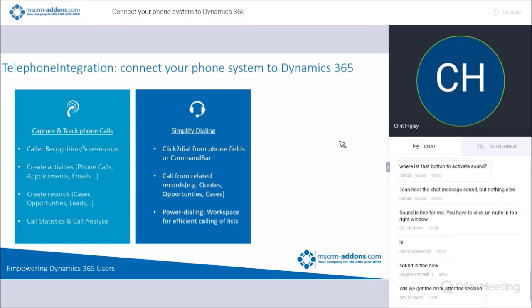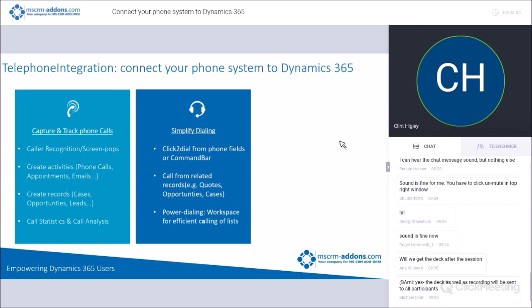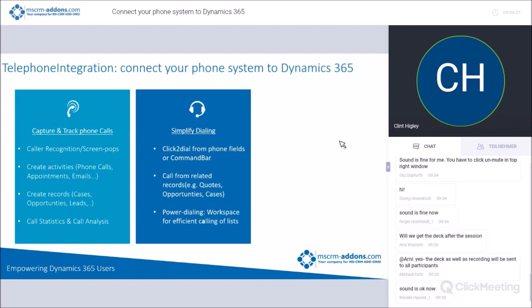So being able to click the dial button from the case and have it pop up with the people that are related to that case, and then select the number that I want to call from there, is great. Also, with that pop-up, all that information for that phone call activity is already filled out, and the regarding is already set for that case, right? So I don't have to change anything. I can just make these phone calls and fill out these phone call activities on the fly, and then it's all stored right there in that case. The same thing would go for your sales guy with the quotes or the opportunities, etc.